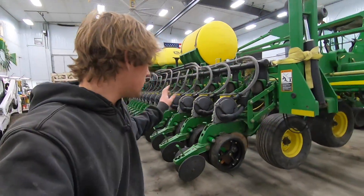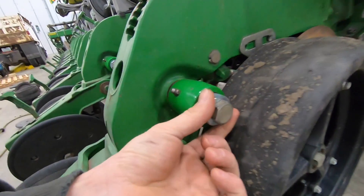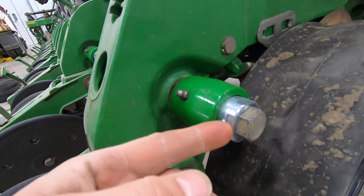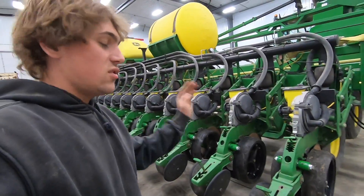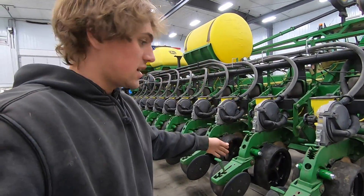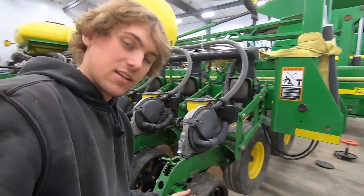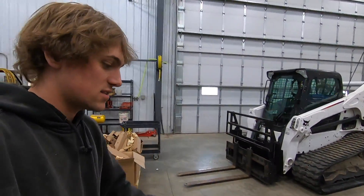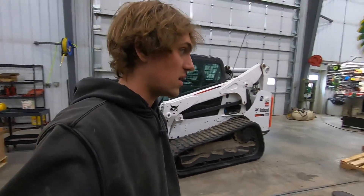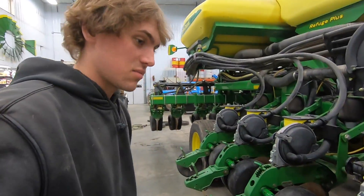We've got all the wheels put on now — they've been adjusted. You adjust them by this nut or bushing, tighten or loosen to adjust the tire to the opening. I hang them all first because it's easy, then we come back with two guys — one spins it, the other adjusts and tightens. It's about an hour and a half, but definitely better with two people. You can get them a lot tighter to the disc and more precise. Me and Tony did that, so that part is done.